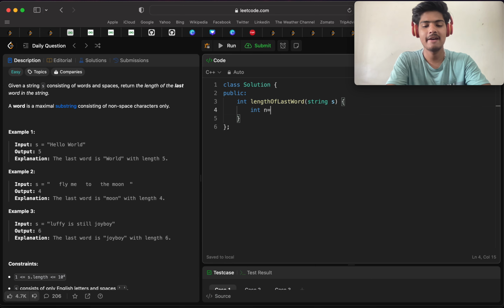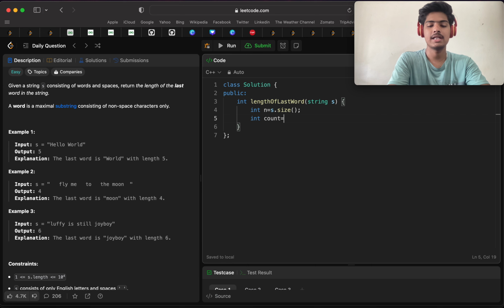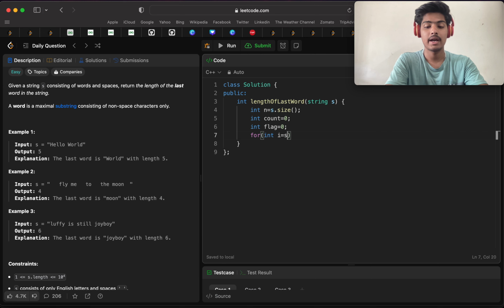The code is very simple. We'll initialize the size of the string, int n equals the size of the string, int count that is initially equal to 0, and I will take a flag. I will tell you why I'm taking the flag. Now I will apply a loop and traverse from the back: int i equals n minus 1, i greater than or equal to 0, i minus minus.